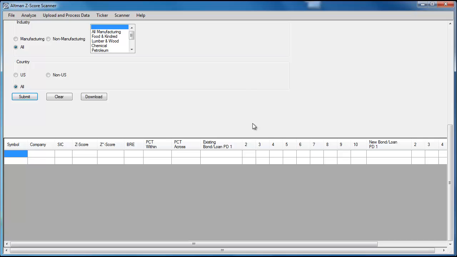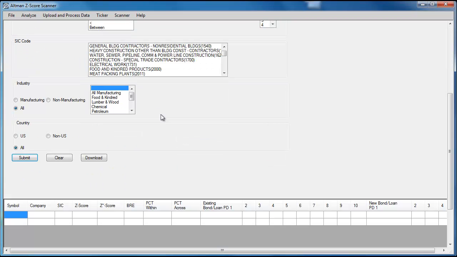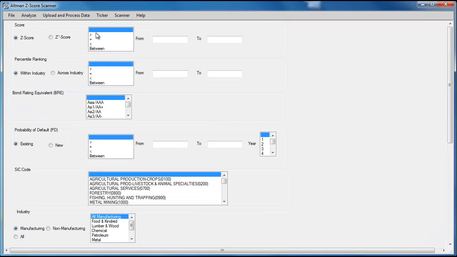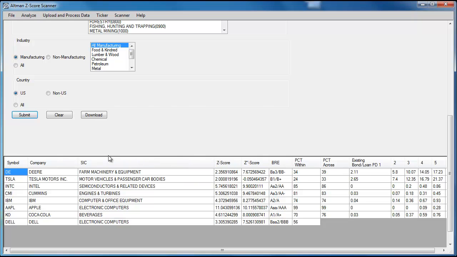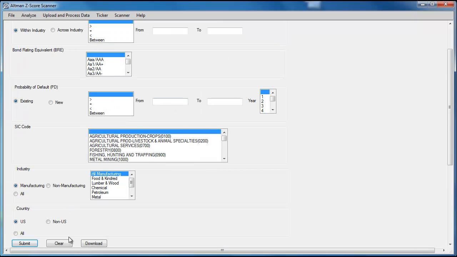So what we see here is something else we see. Clear it up. Let's see, greater than 2. And here you see a series of companies. And similarly, we can clear it up.